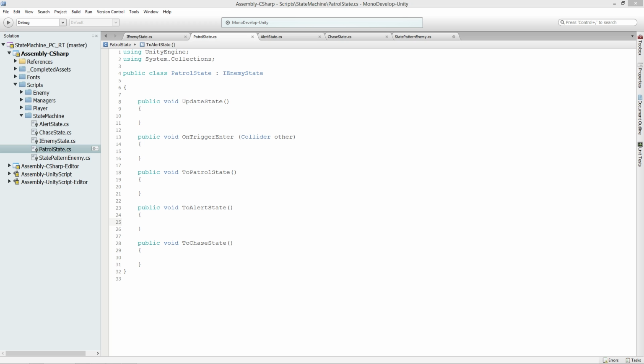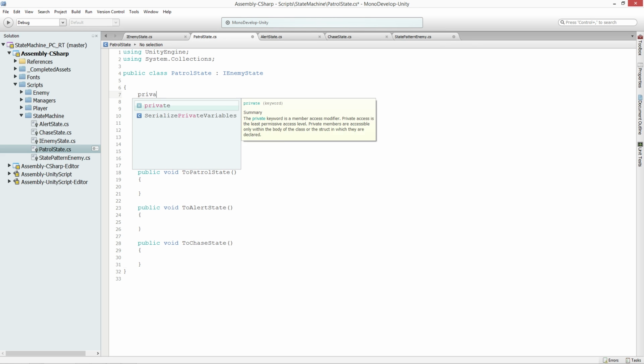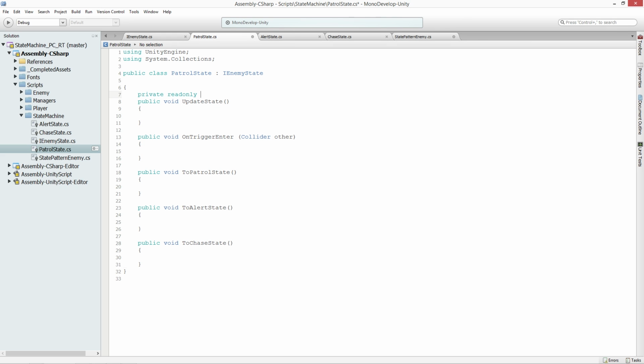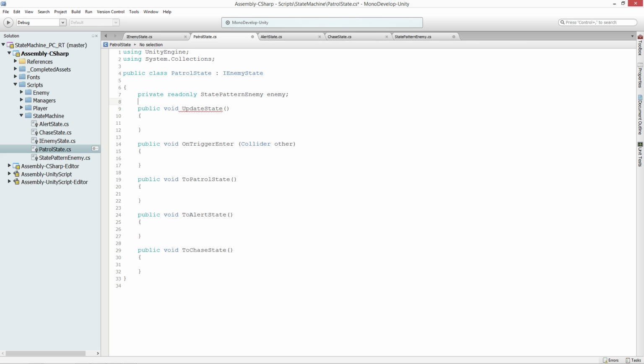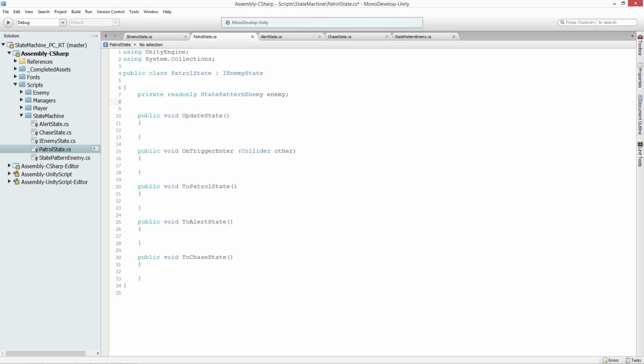So now, what we're going to do, so patrol state is going to have a couple of private variables. So we're going to have, first of all, a private read-only variable of the type state pattern enemy called enemy. And this is actually going to be in each of our state classes.